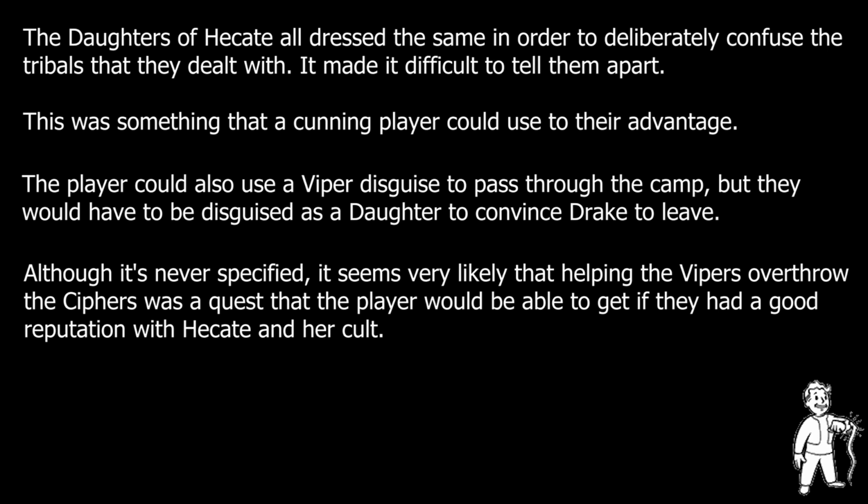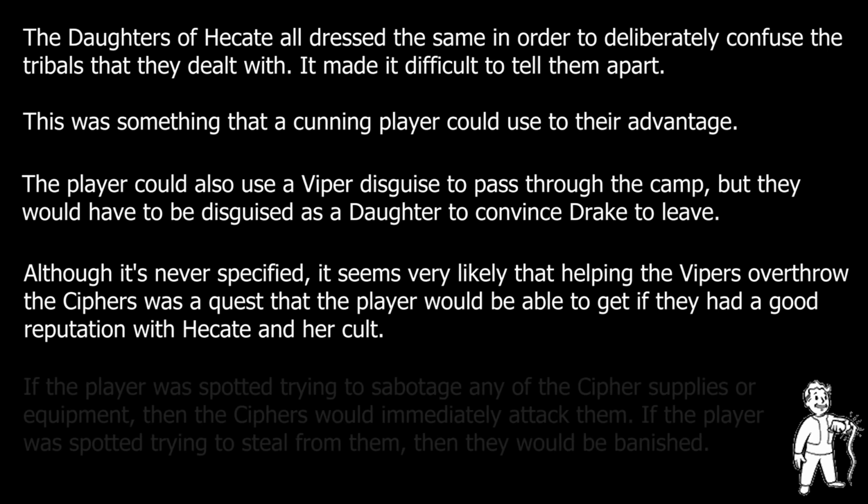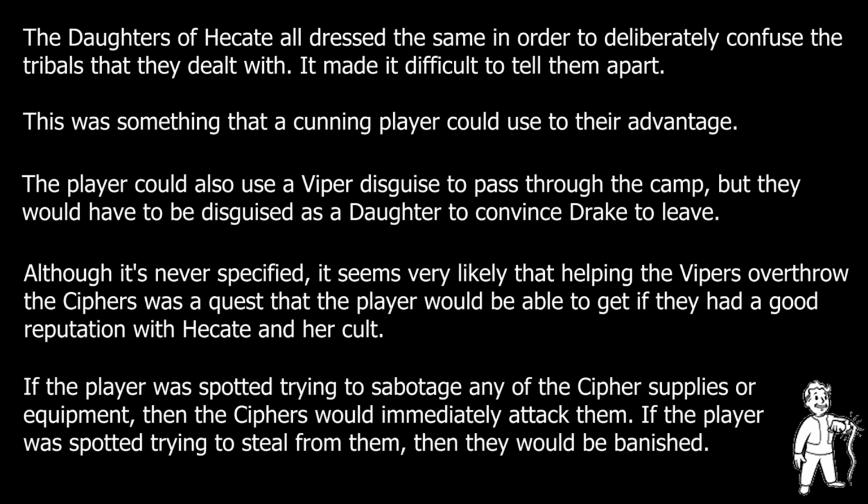Regardless of how the players got the quest, the document mentions that the player could end up taking on various tasks related to undermining the Cypher's defenses. The player could sabotage the tribe's wind turbine, cutting off their source of water, or they could take a more direct route and poison the tribe's supplies. In either case, the Ciphers would automatically suspect that the player was responsible, refusing to allow him back into the village, unless the player had a scapegoat.